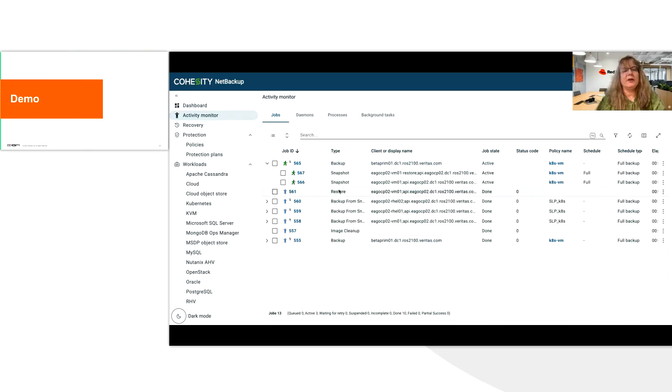Here we got our snapshots kicking off. And then as we start our backup from snapshots, that's when you're going to start seeing data movers kick off to be able to start moving that data faster. So as soon as that kicks off, we'll show you how we'll start spinning up those pods, and you can see data moving very quickly out of that.